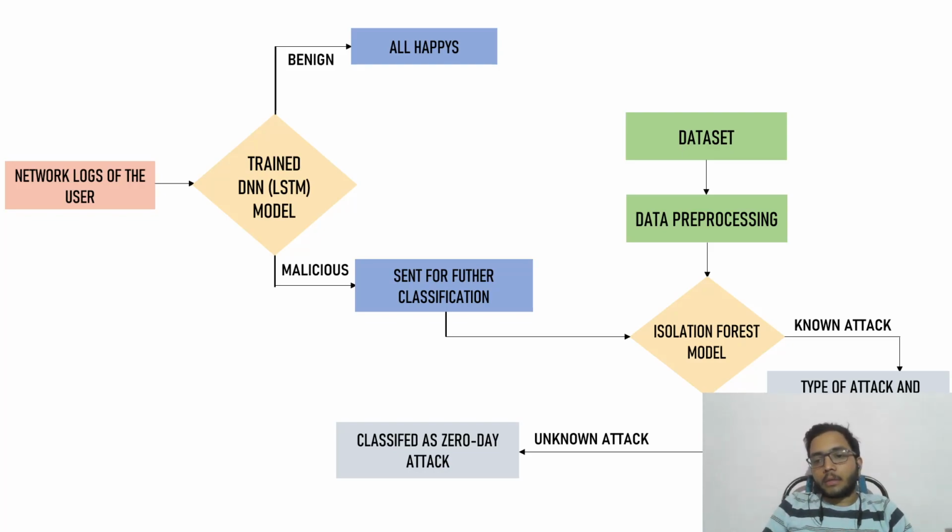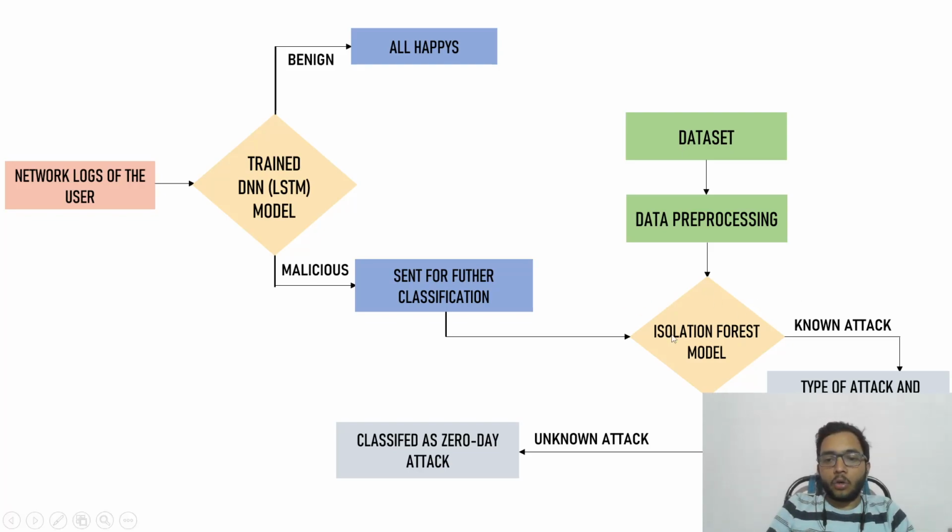So we have an isolation forest for each and every attack. When we send the logs, every isolation forest classifies the logs as the respective attack or not. So if one isolation forest detects the logs as a type of known attack, then we'll display the type of attack and also suggestions. For now, we have integrated ChatGPT into our project, so you can see the ChatGPT response for the prompt when asked about the type of attack.